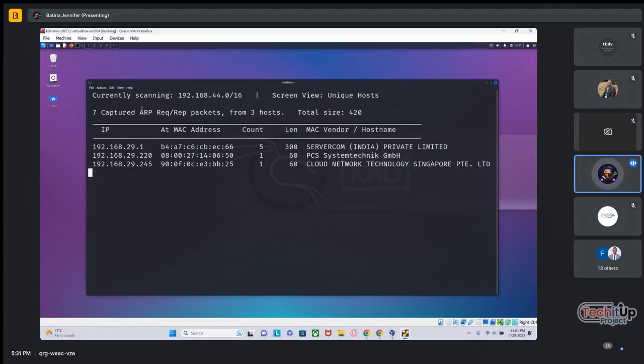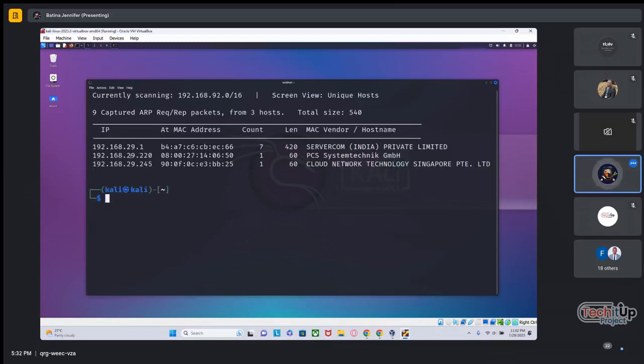If you already attended the networking webinar, I think 2 webinars ago in Tech It Up, you must have learned how IP addresses work and how classing is done. This 192.168.29.1 is a class C IP address. It has 3 network bytes and 1 host byte, so the last part of this IP would be the host. These are all in the same network.